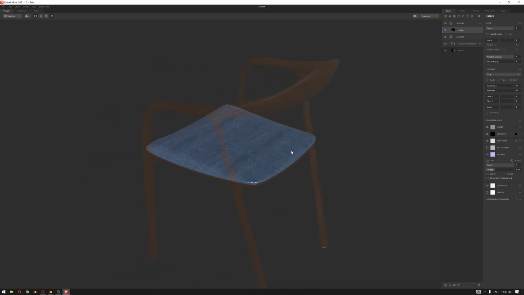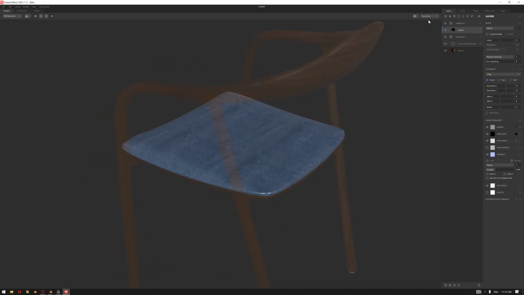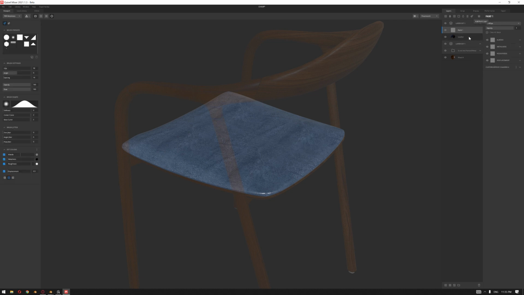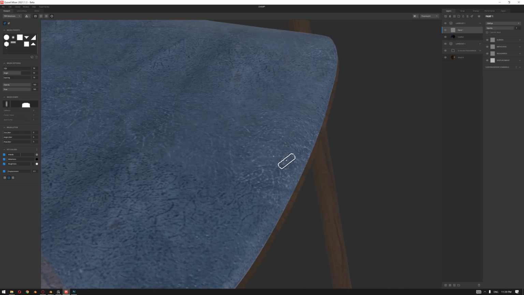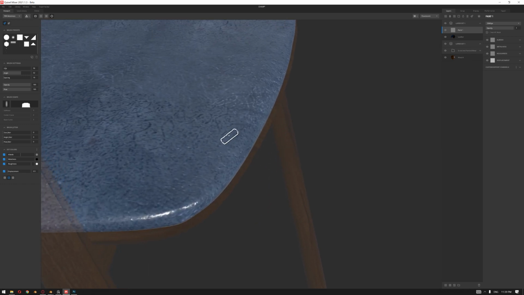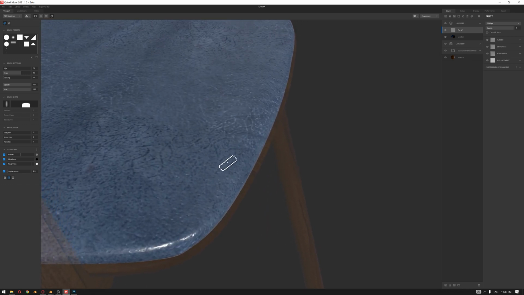To do this in Quixel Mixer, what we need to add is a paint layer, and we're gonna add a texture, and you can find lots of these textures for free. So by pressing A and dragging the middle mouse button, we can start to add some paint effect on top of the texture. So we need to minimize the displacement effect, let's say for example 0.03, and let's make sure it's coming on the upper Z value.